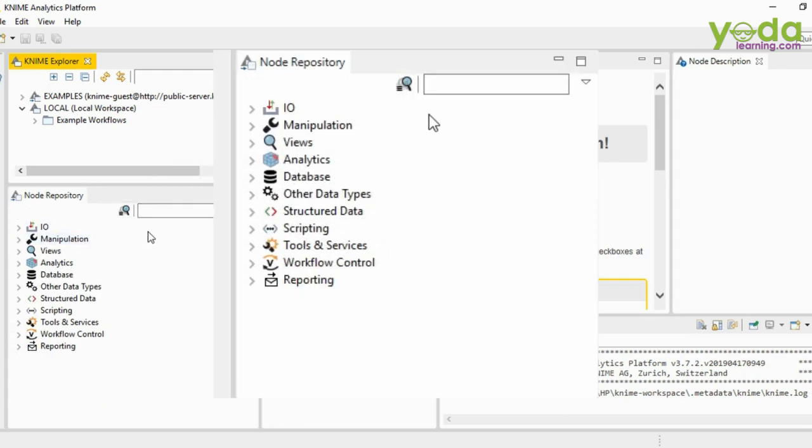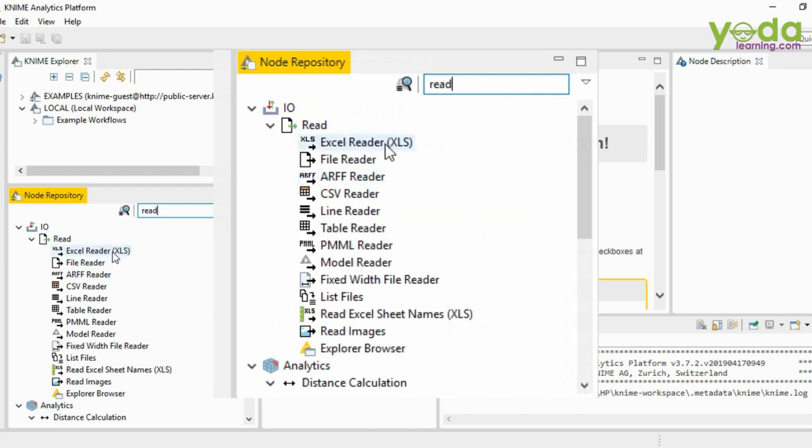The next thing that I have here is the node repository. Now the node repository is one of the most important places here. The nodes are nothing but pre-written programs in KNIME. KNIME is an excellent tool in the sense that what you think you write, and this is the search toolbar. For example, the first thing I want to do is read in some files. So if I just type in read, it'll give a list of all the nodes which are helpful for reading in files. And you will see different file formats, XLS, File Reader, ARFF Reader, CSV Reader, an exhaustive list of different file formats that need to be read in are captured here.